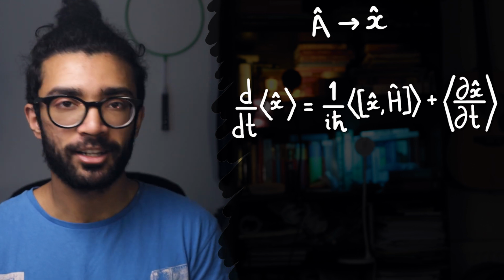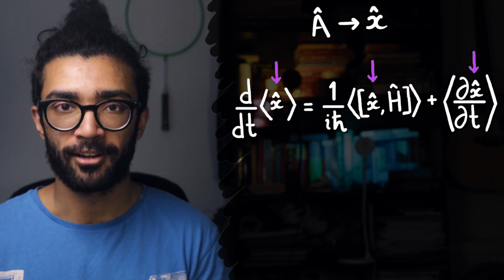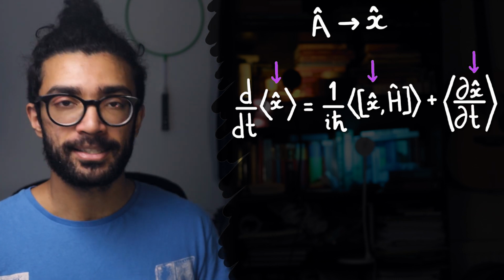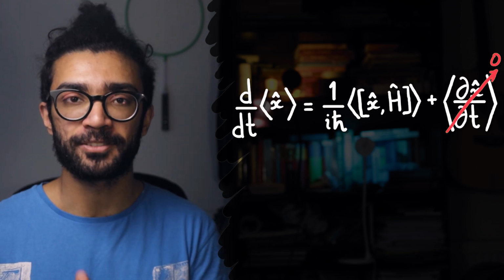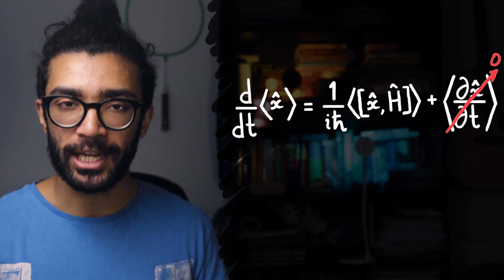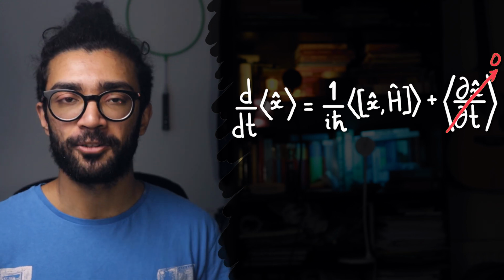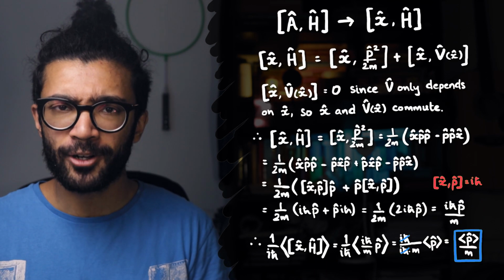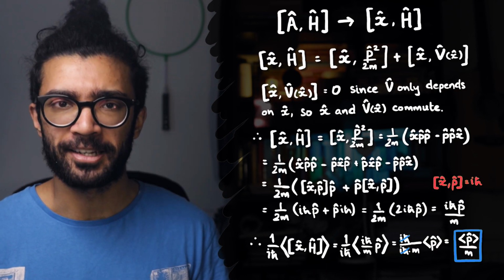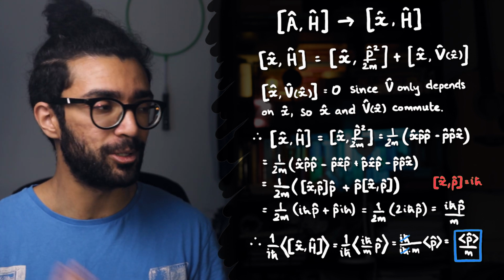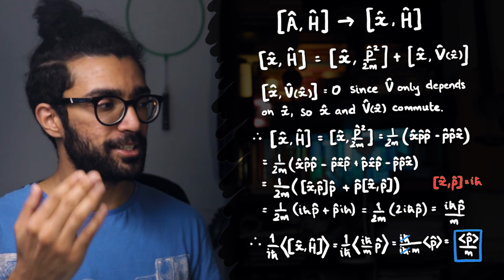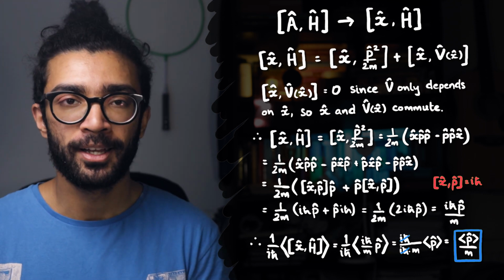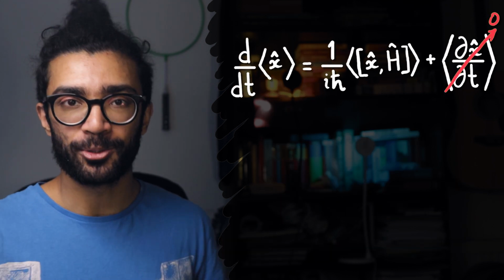So like I said, let's start by substituting the position operator into the Ehrenfest theorem. Everywhere we see an A hat, we replace it with an X hat. As we've already said, this term is 0 because the operator itself doesn't change with time, and so its rate of change is 0. And then we do all the mathematics involved in, say, finding the commutator between X and the Hamiltonian. This bit is fairly mathematically involved, but ultimately not essential for what we're going to be talking about. Feel free to pause the video though and look through the maths. I do want to make a separate video discussing all of this in a bit more detail, so do look out for that. But as I say, for now, not important. The important thing is what we get when we've done all the mathematics.